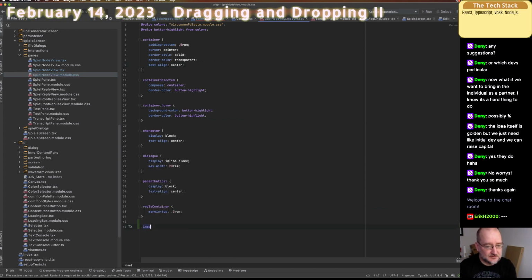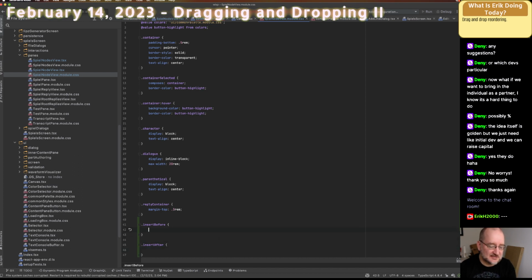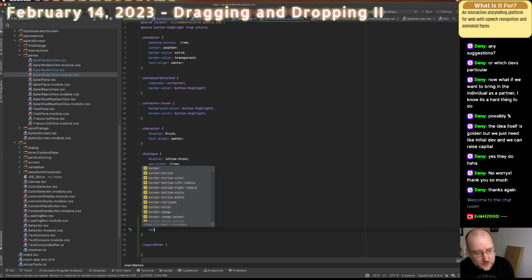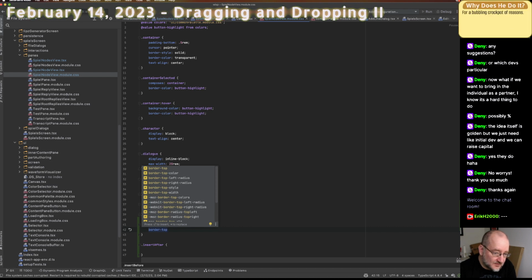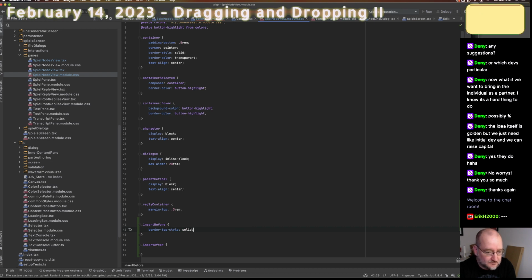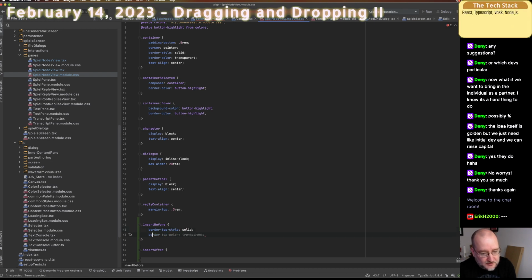Insert before. Insert after, and I just don't think it has any way of knowing my intention here. I'm really not going to let it guess. I think it's something like border top style solid, border top color, not transparent, but we'll go with just black for now.